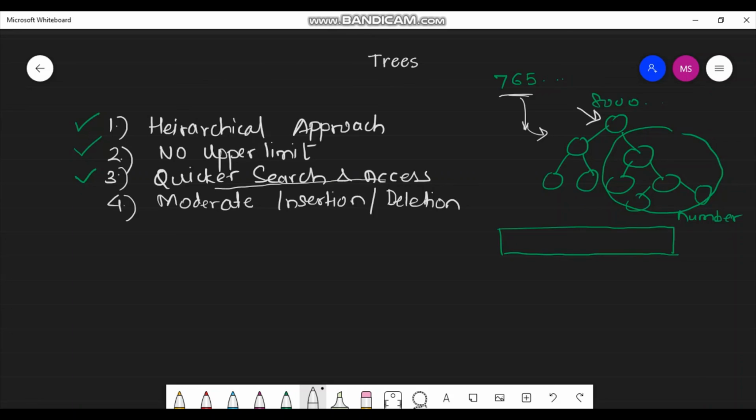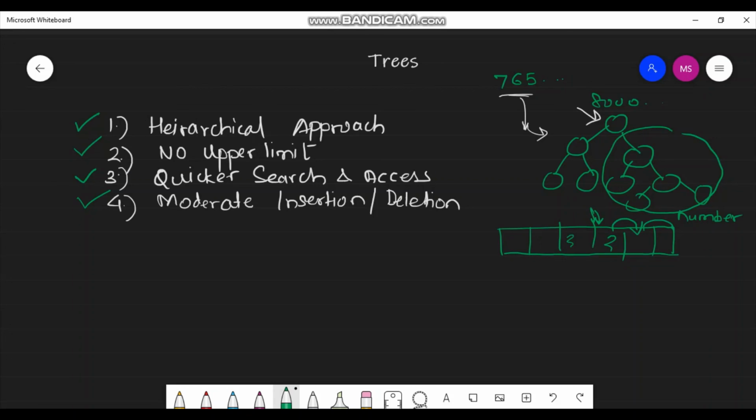Next is the moderate insertion and deletion. In the array case we had some cons, because if I need to insert a number in between, there is a lot more process.